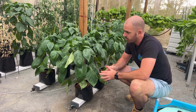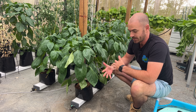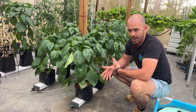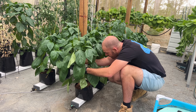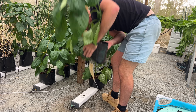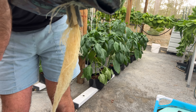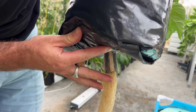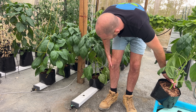What I want to do now is take one of these plants off the system and show you how the roots are interacting with the system. I'm expecting that the roots have made their way down into the reservoir, and I want to assess how much of that root ball is actually down in the reservoir. So let's take the support off this plant. You can see the plant has made it all the way down into the reservoir. That is the grow spike — if I take that out it's actually going to kill the plant, but I'm okay with doing that for science. This is a perfectly healthy capsicum too, so I'm a little bit upset about doing this.